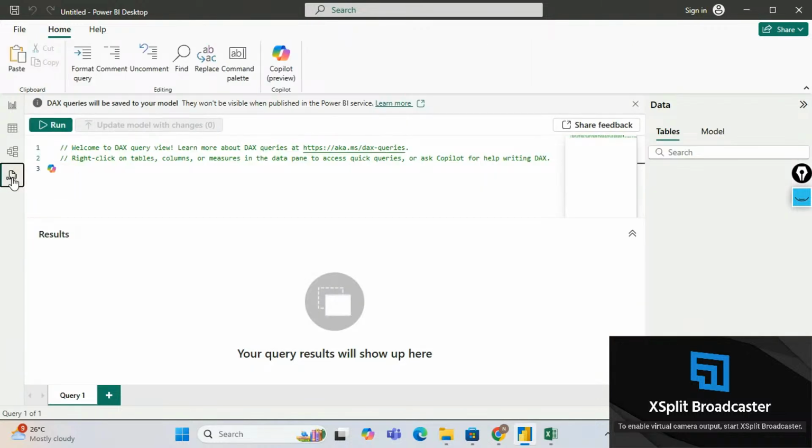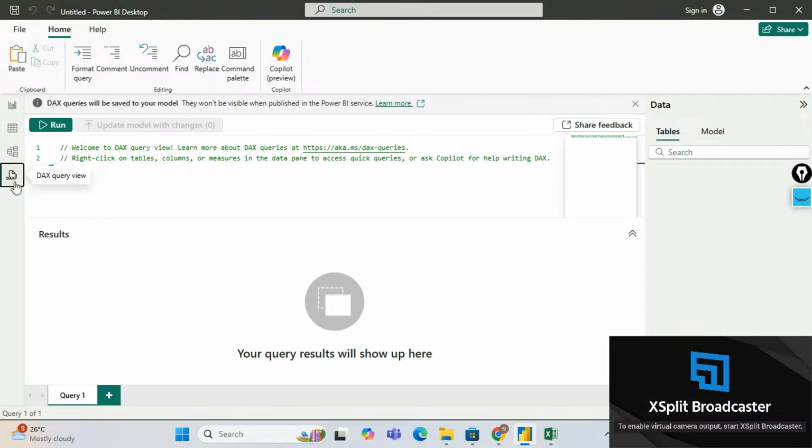And the final one is DAX query view, in which we are going to keep the DAX formula. DAX stands for data analysis expressions. It's a formula expression that we come out with. So we'll keep the formula over here and we'll get the results.